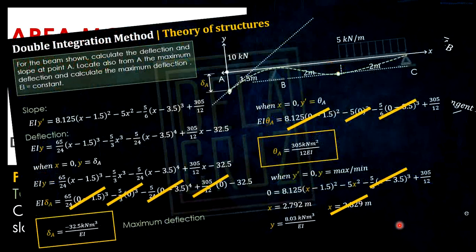Okay, recap. Ito yung ginawa natin from part 1, no? By the way, nalimutan kong i-mention sa first part na yung lumabas dito is 8.03 positive. This is somewhere from this point up to this point. So meaning pala dito, the deflection at this point is nasa taas, and the elastic curve dito is ganito yung itsura. Actually, hindi naman mali yung answer natin. Yung imagination natin sa elastic curve, masyado palang malaki yung 10 kilonewtons para i-bend niya yung beam pa-up. Okay? So, let's start this using the area moment method.